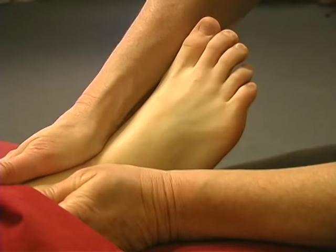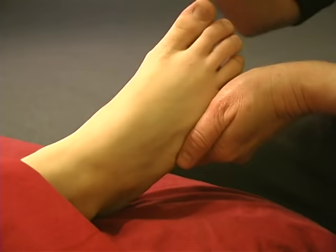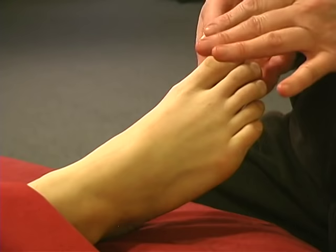We can go to the top of the foot now too. Because this part of the foot doesn't have as much tissue on it as the plantar surface, I'm not going to use my thumbs, my heavy hitters. I'm going to use my fingers here. You can use one or two or even three of them, but let's say I start with two.